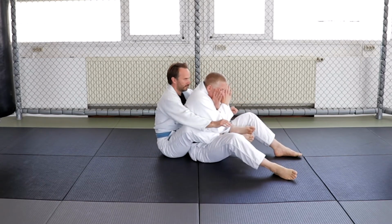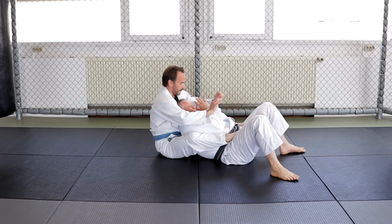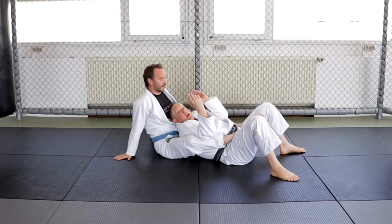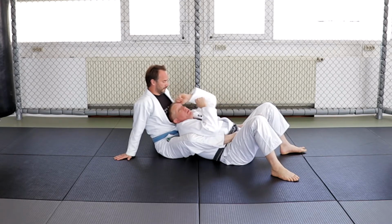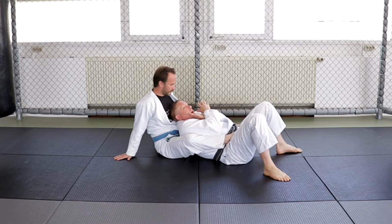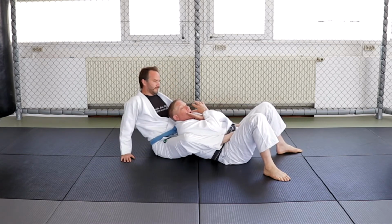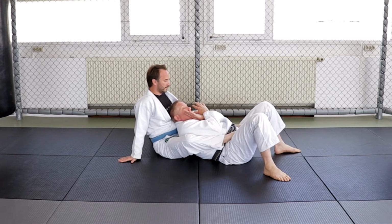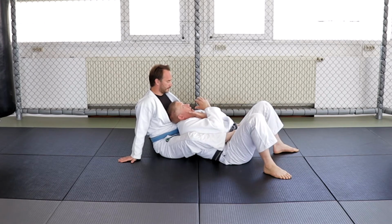I'm crunched forward a little bit, I put my feet on the mat, and I start to scoot. Now I'm actually in a pretty good position. My back isn't on the mat yet, but it's no longer connected to his chest. My feet are still up. I'm pressing into, even if he wanted to take his legs out right now, I can't. My elbows are tight, my legs are up, he's got tension on his legs, right?